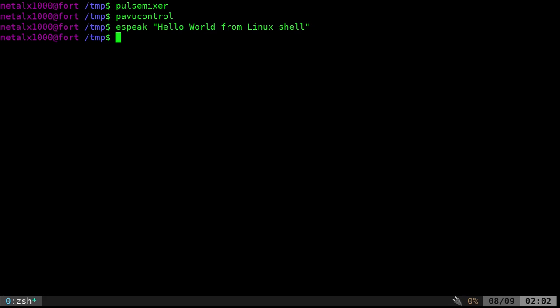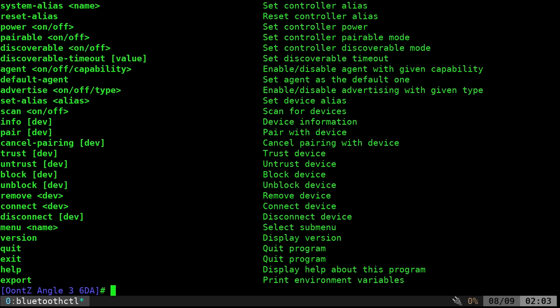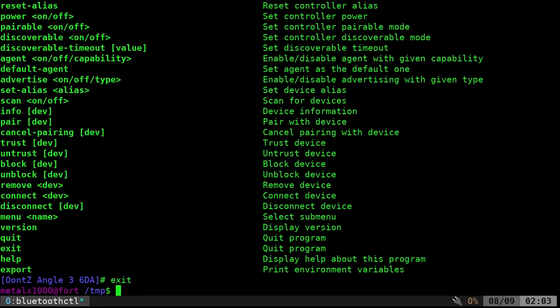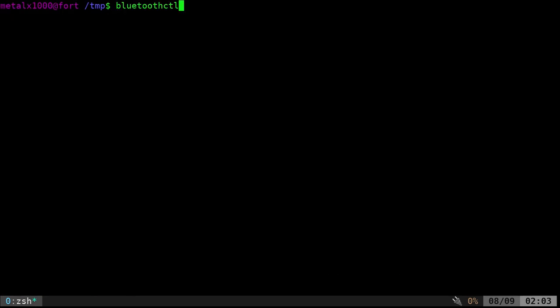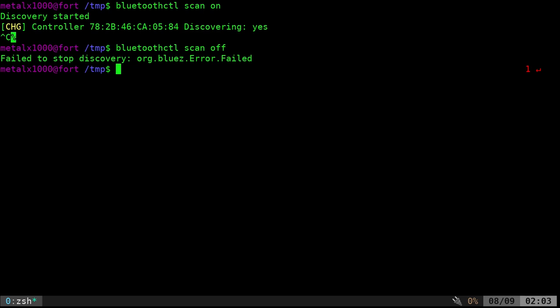Again, there are other options. And I guess I should also mention bluetoothctl. If you wanted to run a command, well, let's go into here real quick. Of course you can always type help for all your options. But what we're going to do is exit out of this, and I'm going to show you that you can actually run those commands. We went into the interface, but if I do scan on from here, it's going to turn scan on and start looking for devices. Of course, I can press Control C to kill that. If I try scan off, it already is off if I've disconnected from that.